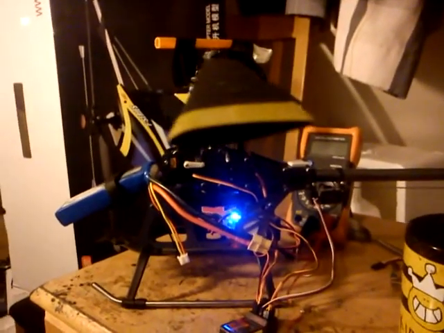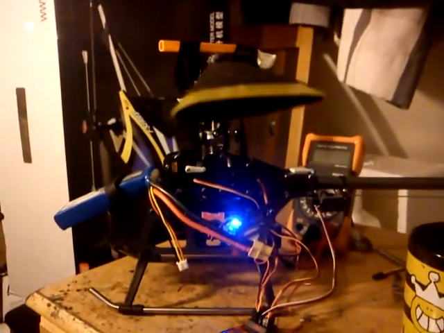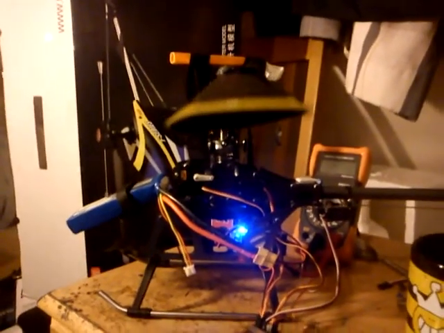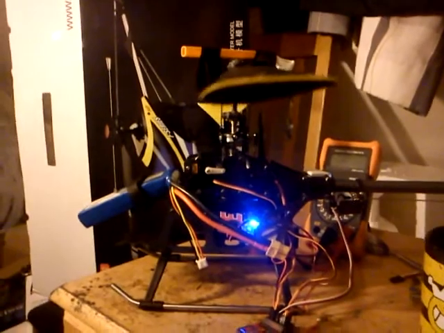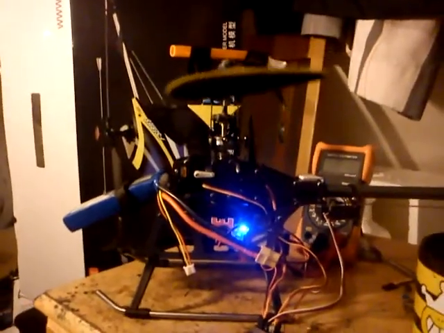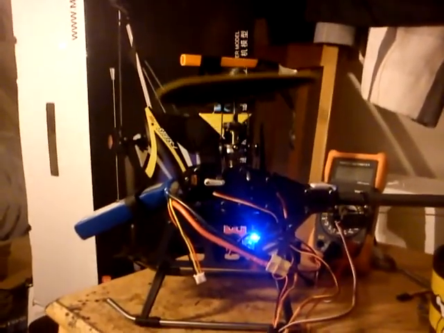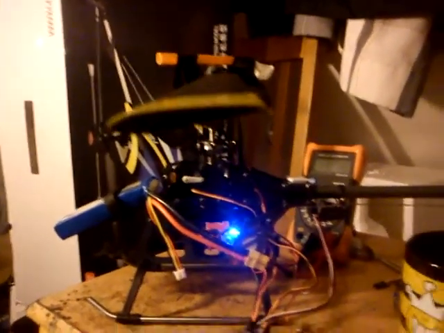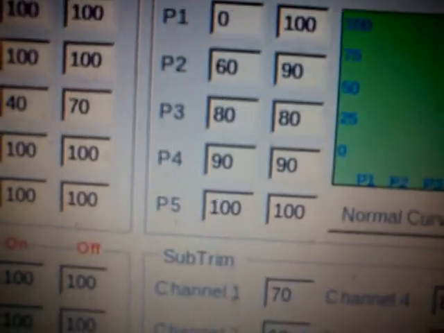But here we go. There's the pitch. And here's 0.1. That's 0, but I've got negative on that. We'll adjust all that, plus the fly bar can be off right now, but I'm just demonstrating. As I raise the stick, the craft gets pitched, and that's how it takes off. So you'll adjust this curve here. So 0.1, 0.2, 0.3, 0.4, 0.5. It's like this, and this is how it relates to your stick.